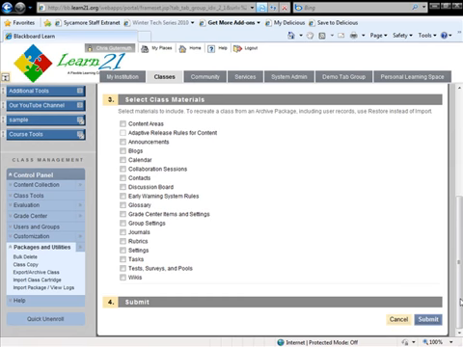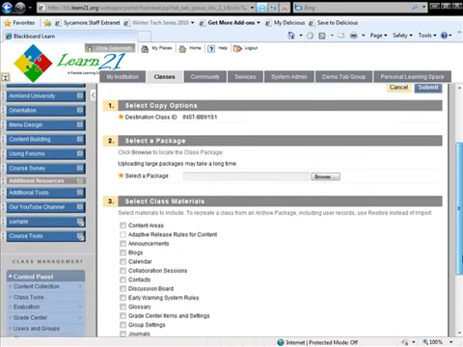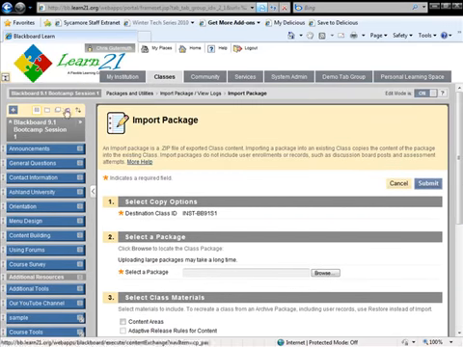Now, just like the export, the generation of the zip file, it will take some time. But once you submit that and you refresh a bit here, all those buttons will begin to appear. Depending on how big the zip folder is, that would be the time it would take. So just be patient and refresh.